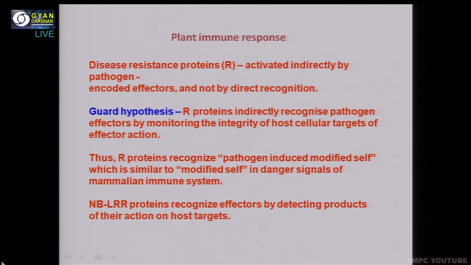Like in our case, it is the skin. So in the plants also, they have some outer barrier or external barrier by which they can overcome. But if the pathogen finally succeeds in overcoming that physical barrier, then the pathogen enters inside, and then the pathogen tries to release certain virulence factors, which we call as the AVR. And it secretes certain virulence factors, and in response to those virulence factors, what does a plant do?